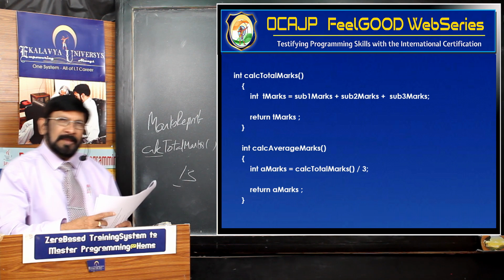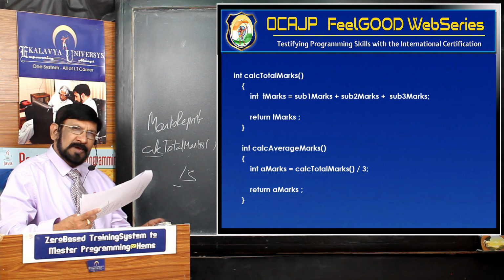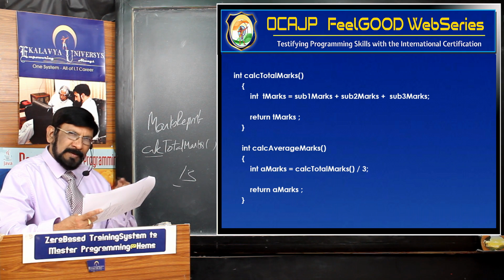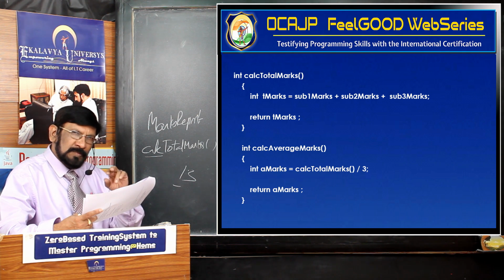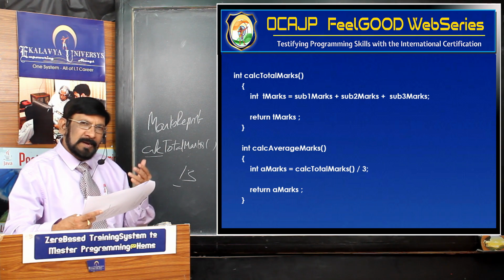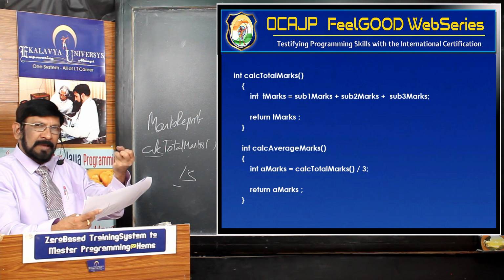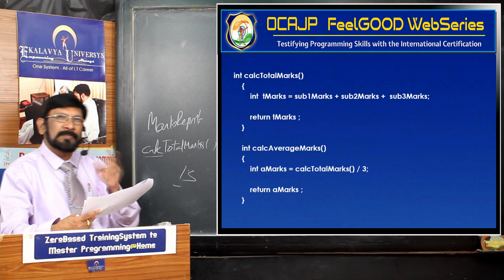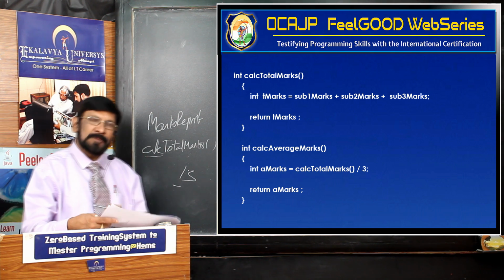Already I told you, at least 500 intricacies you have to understand to write the OCJP exam. Like this, by performing every program hands-on, you can learn new points, and you can hone up your programming skills. No doubt about that.